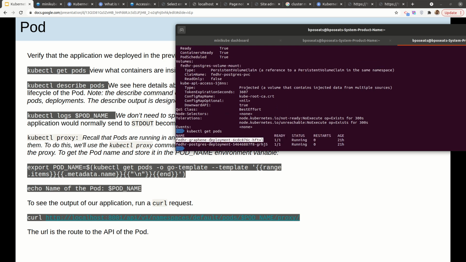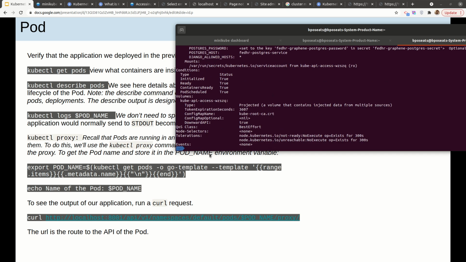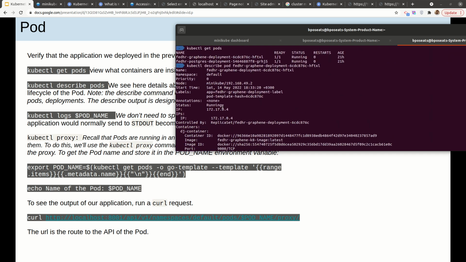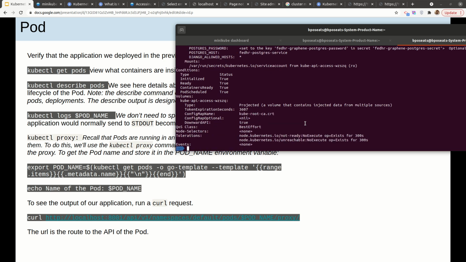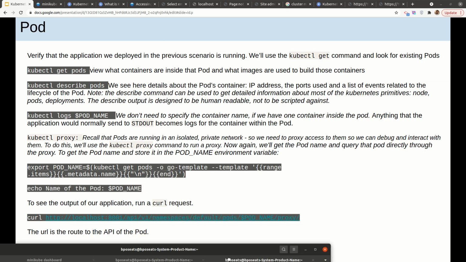So I can pick this and say kubectl describe pod, then I put the pod name, and now I get information about that pod. For example, I can see it belongs to the node with this IP address, I can see when it was created, I can see the label, its IP address, the container ID, and more information.